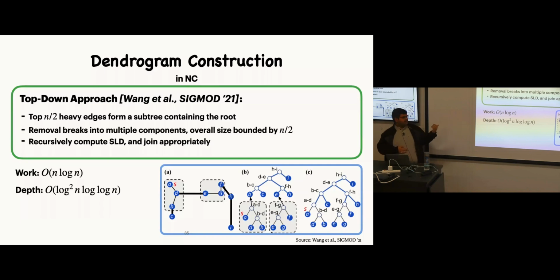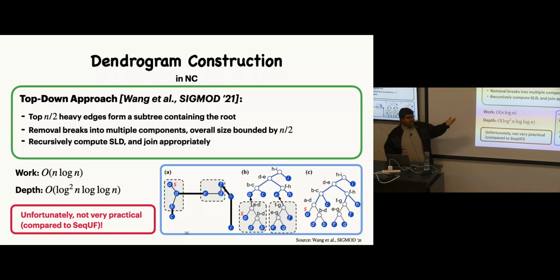The bottleneck of this algorithm is finding these subtrees, right? And for this, the authors use a nice Euler-tour tree kind of data structure. It turns out this process for actually computing these subtrees using the Euler-tour tree is pretty complex, so it turns out not to be very practical. Even in the experiments in the paper, they use a dendrogram as a subroutine in some other clustering algorithm, and they ended up using the sequential baseline again.